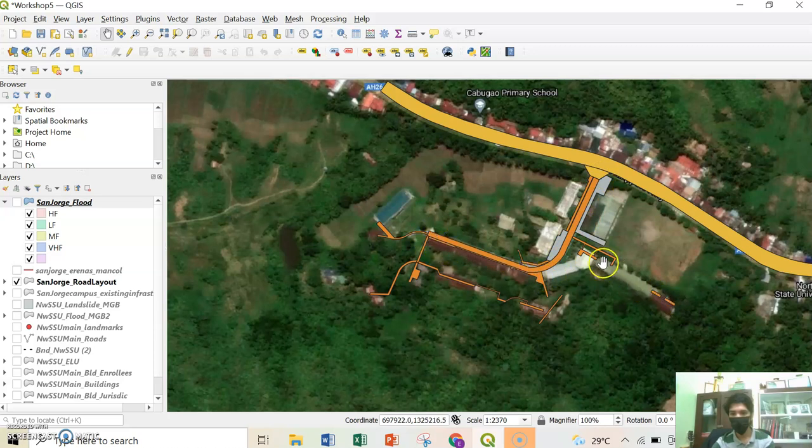Then we have small roads, these are pathways. This is our hostel, a small road going to our agriculture building, and another going to our forestry building.